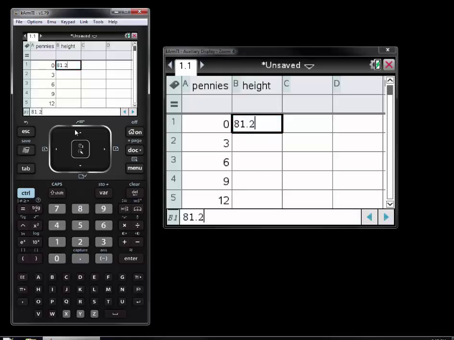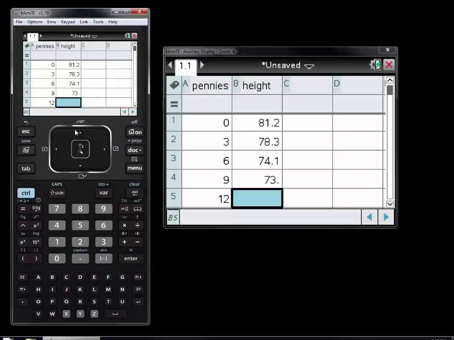So here is my data: 78.3, 74.1, 73.0, 71.9, 67.6, 63.2. Here's our data. It's in our little spreadsheet here.